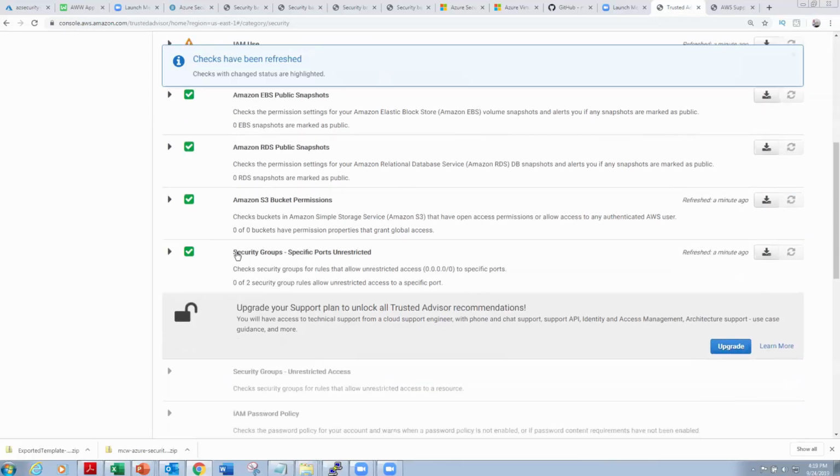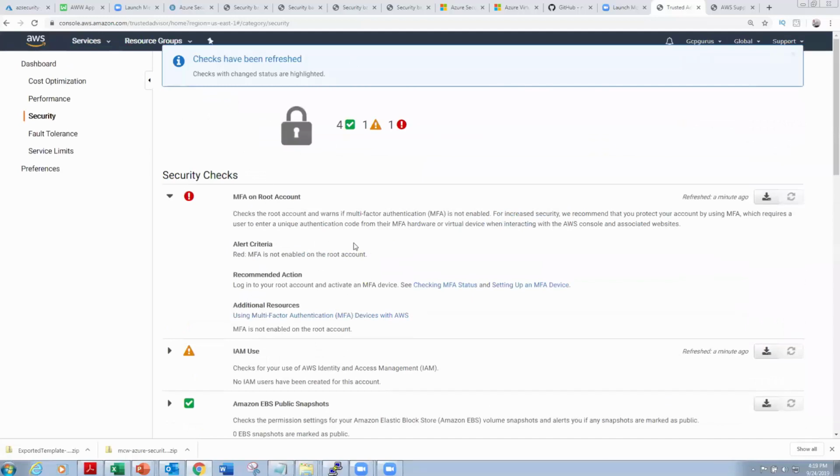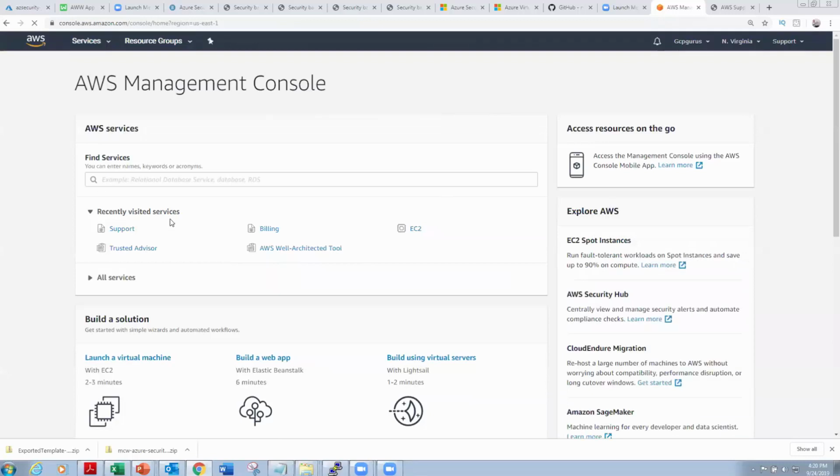But down here, security groups, it says basically no security groups allow unrestricted access to a specific port. And again, this is good because we don't want to deploy a security group that just says go anywhere you want in the security group or to any port. That's a no-no. So this is, again, one tool that we could use. Now, for the purposes of this webinar, I won't talk much more about the other features of Trusted Advisor, but what we want to do, of course, is go over to EC2.